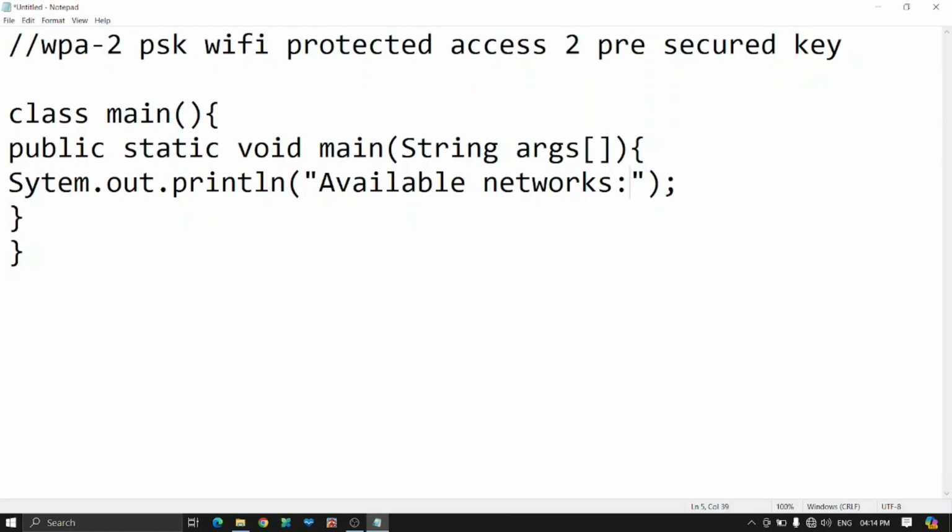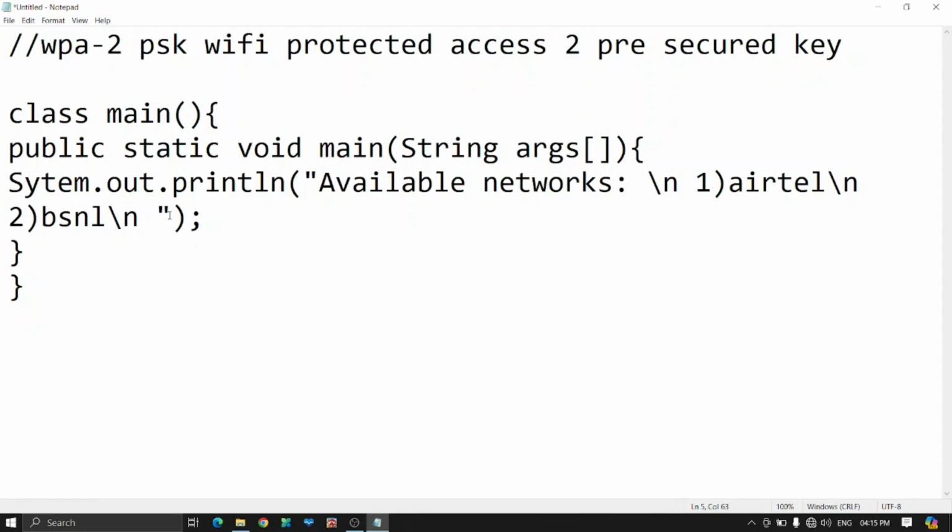So we will write here available networks, and using \n to come to a new line, I will write, for example, Airtel. Okay, let us take two networks. For example, the second one is BSNL, and after that I will also give a backslash n to enter a new line.